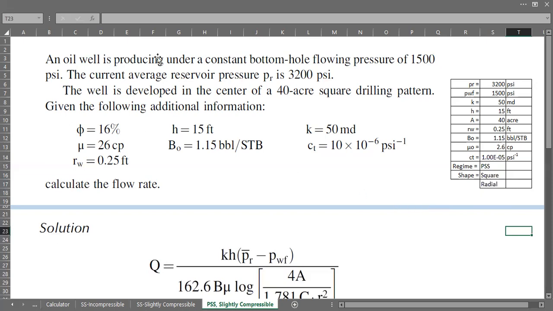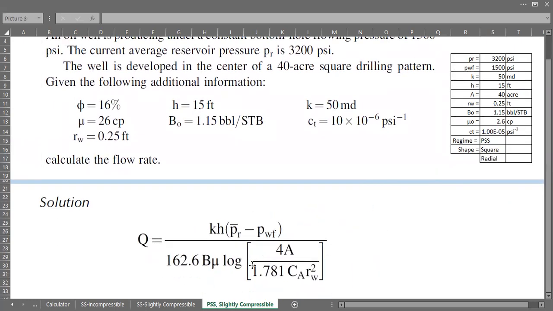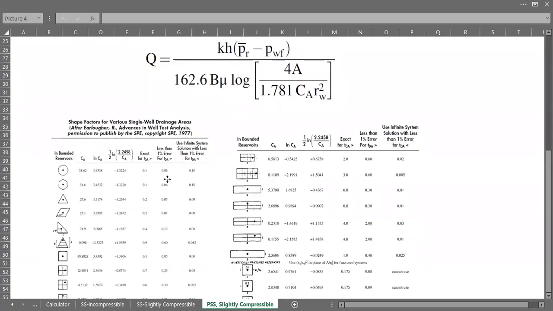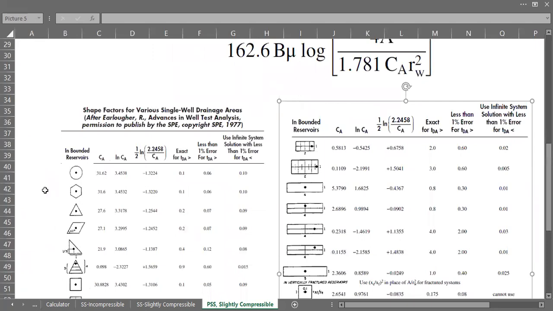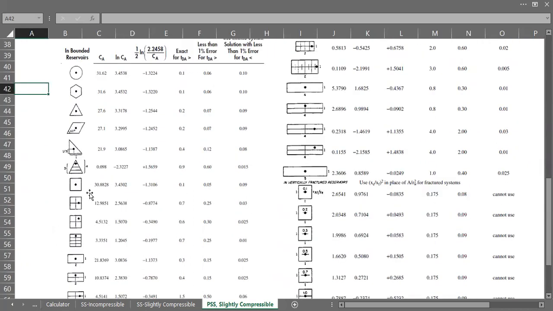So to solve this case it's very easy and straightforward. We can use this equation for pseudo steady state flow, slightly compressible fluid with irregular shape. So you can see here we have CA which is shape factor and we can get this shape factor from this table. If I zoom in, for radial reservoir CA is 31.62 and for square the CA shape factor is 30.8828.